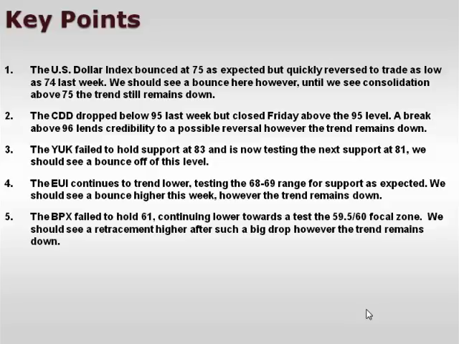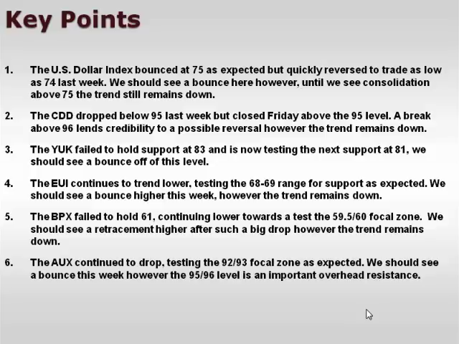The BPX failed to hold 61, continuing lower towards a test of this 59.5-60 focal zone. We should see a retracement higher after such a big drop. However, the trend remains down. The AUX continued to drop, testing the 92-93 focal zone as expected. We should see a bounce this week. However, the 95-96 level is an important overhead resistance.